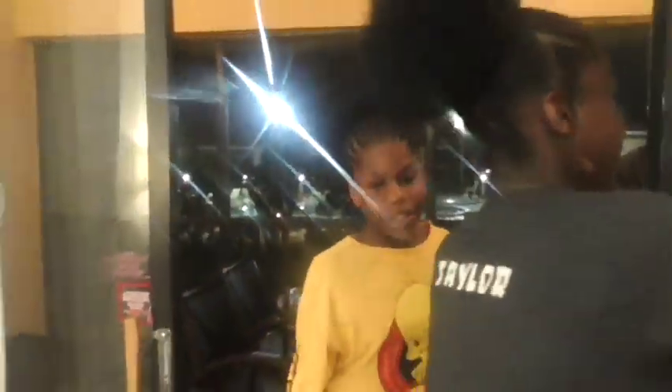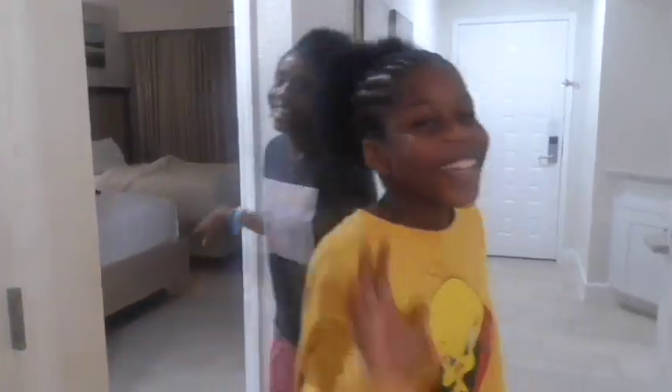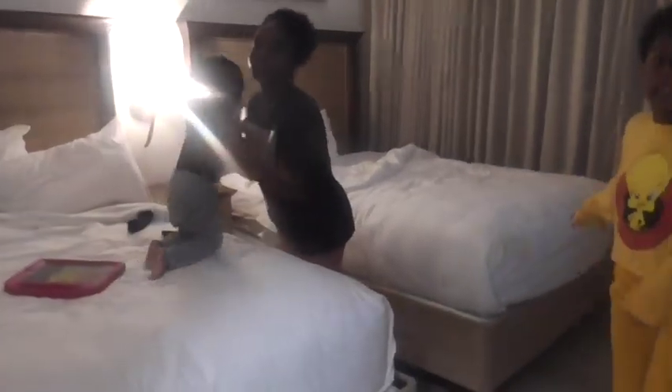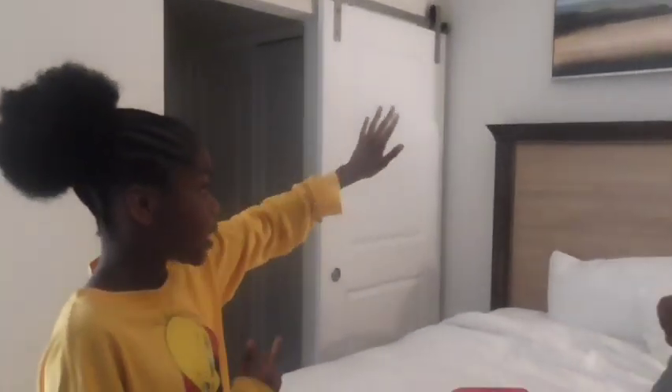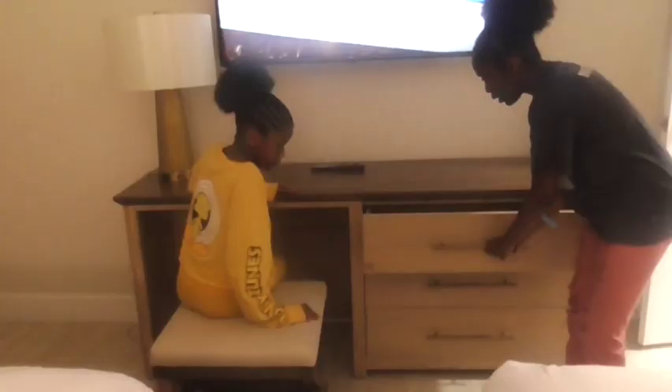It gets better and better. Next we're going to the kids' bedroom — take a right, then a left. So this is the second bedroom. It has two twin beds, very good size, with wooden frames. There are some abstract paintings — I think these might actually be mountain paintings. There's also a TV and a pull-up chair if you want to sit down and do work. There are some drawers in here too.